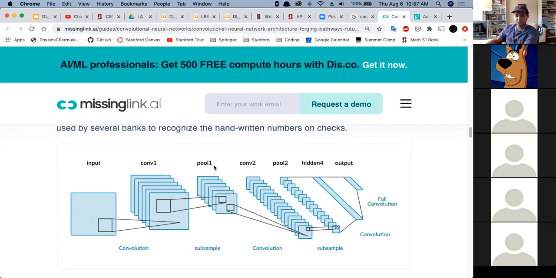But ignore that. I don't use 1-by-1 convolution. But yeah, then you pool it, then you convolve it, then you pool it, and you could convolve it again and pool it again, and so on and so forth. You could keep doing convolutional and pooling layers, and that's what makes a deep neural network, more than 2 hidden layers, and it gets deeper with the more layers that you have. At the end, we just have 2 fully connected layers that spit out our final output.